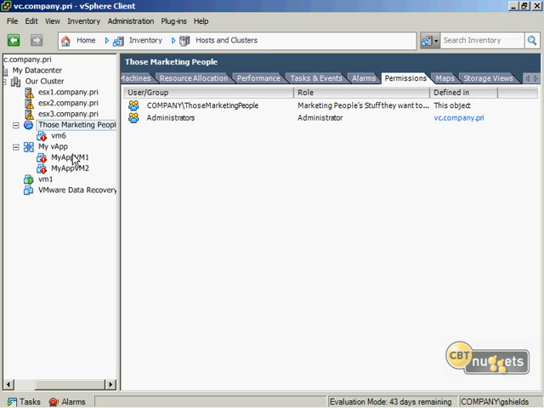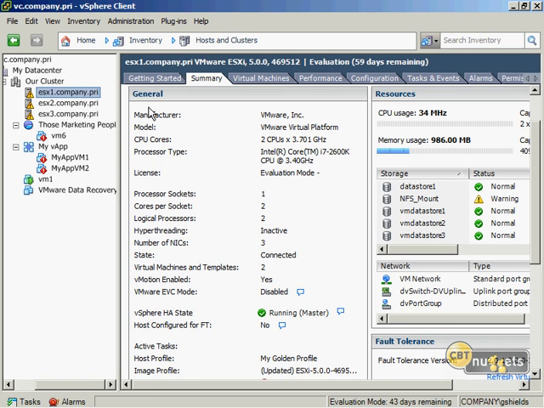This makes the entire process of securing down both vCenter Server and ESXi across a distributed group of teams much simpler. And I think you'll find the role-based access control for this really good to use, especially when you do want to just simply give people the ability to manage their own virtual assets.